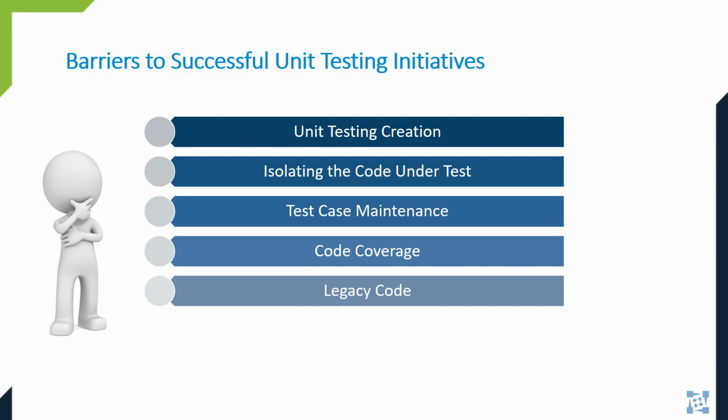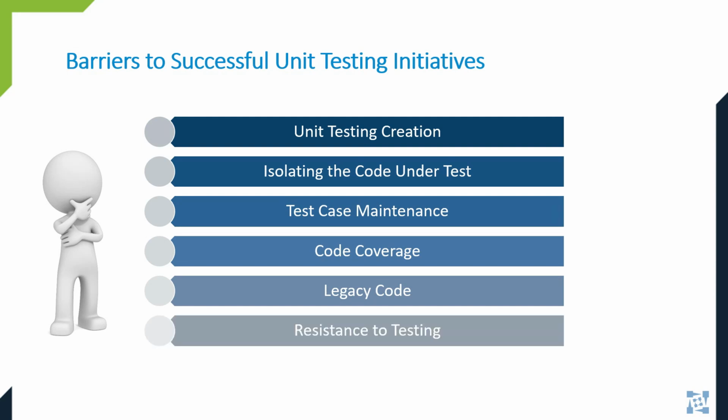When legacy programs are targeted for either refactoring or modernization, it's important to create a unit testing suite for regression testing to ensure that the code modifications made by the development team do not break existing functionality. However, when the code has been written where it's not following best practices and is not easily maintainable, or the code base is overtly complex, the creation of unit tests becomes more challenging and even more time consuming for development teams. And then finally, there's a resistance to testing.